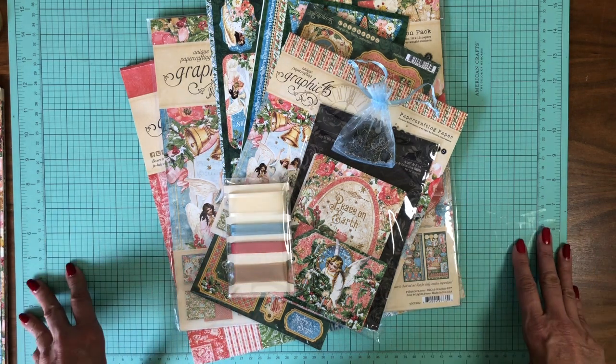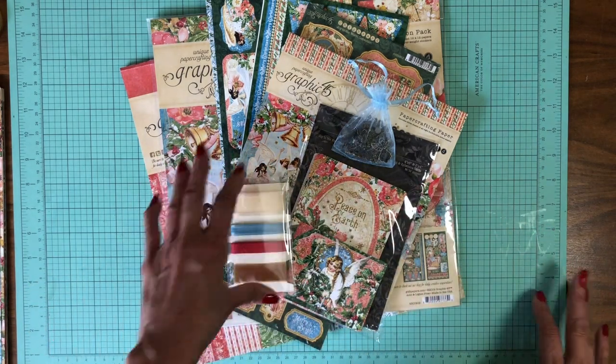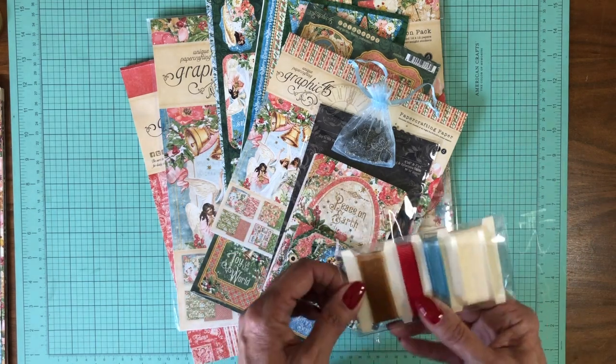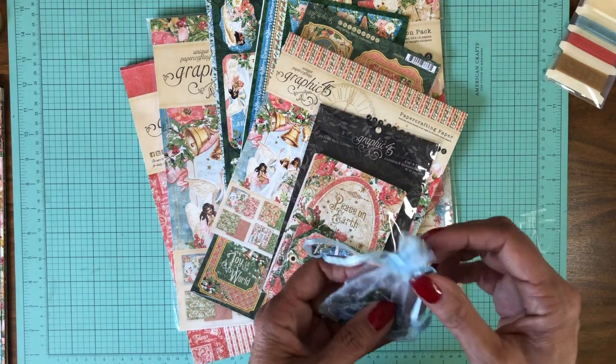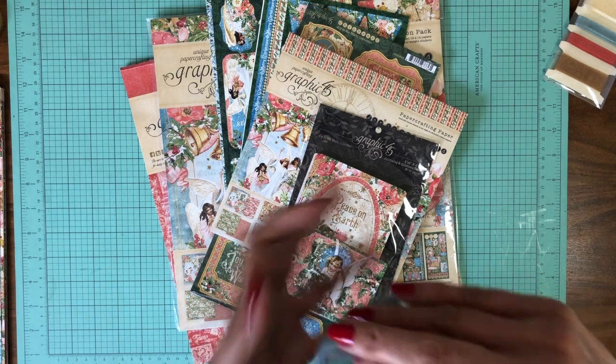So if you buy the collection bundle from us, in addition to getting the Graphic 45 elements, we also provide 4 yards of coordinating ribbon. And these are the colors we've chosen for this collection, and a nice little baggie full of charms. And I'm going to show you what some of those look like.